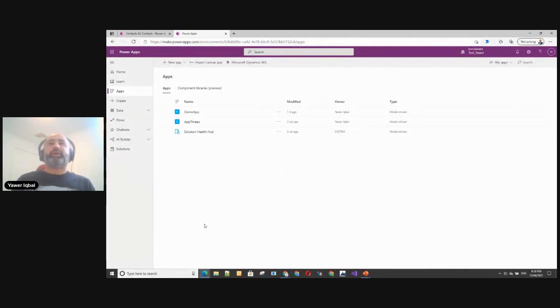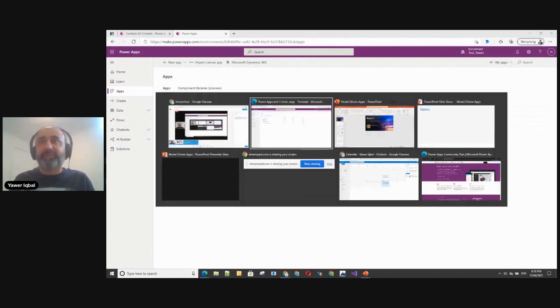browser. Okay, I have shared my browser, and let me quickly verify if it is visible. It looks good. So let's proceed.